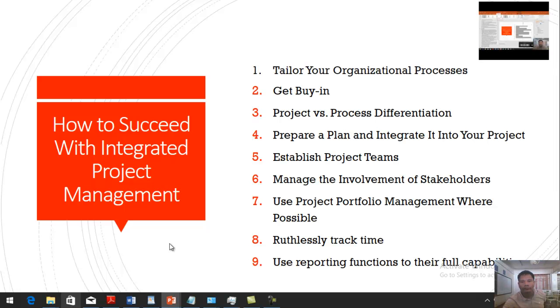Tailor your organizational processes. Tailoring your processes around each project is inarguably the first step in implementing IPM. The processes that are tailored around your agency's established procedures are known as the project's defined process. In real-world terms, this means understanding the project's requirements and overall expectations. Then factor in the project's costs, schedules, risks, staffing and other factors that determine the project's overall success. Usually, you'll define all of these in the project charter.